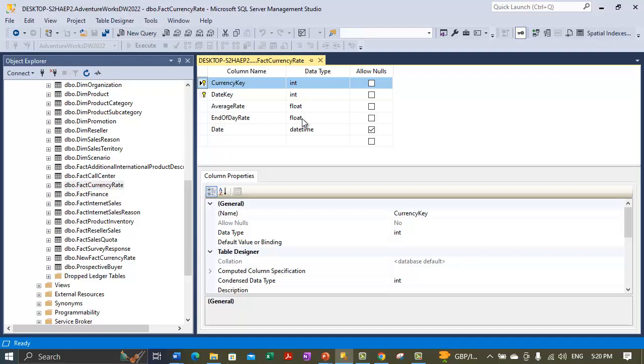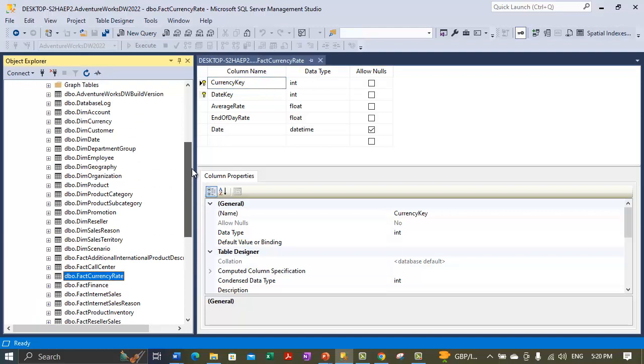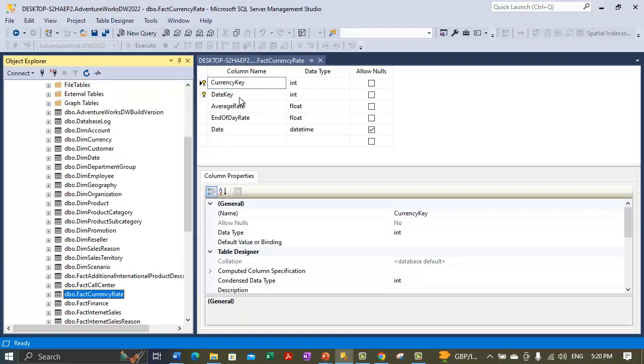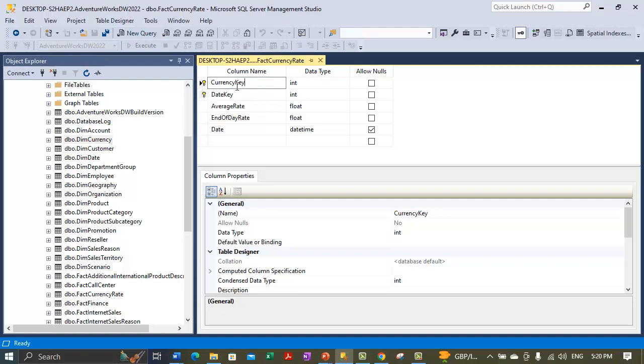So the lookup tables for these currency key and date key foreign keys are dim currency and dim date. So we have another table. These columns are coming out of those dim date and dim currency tables.